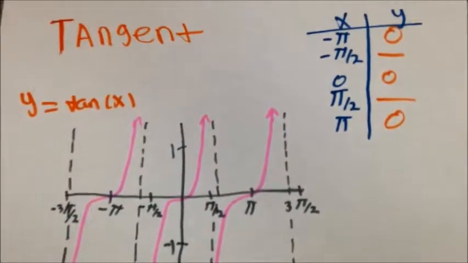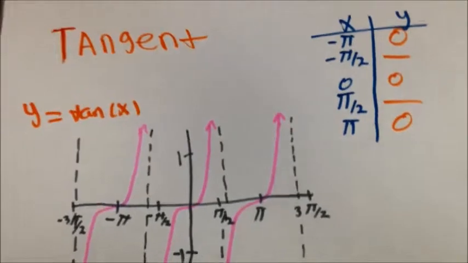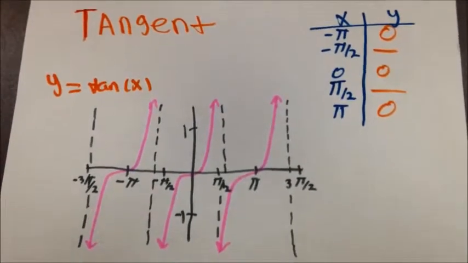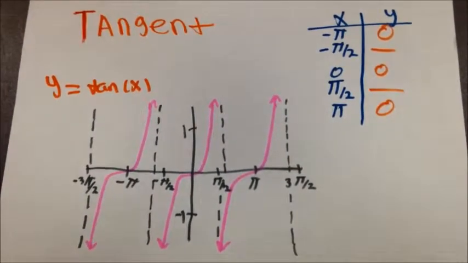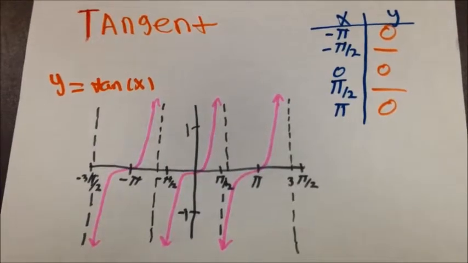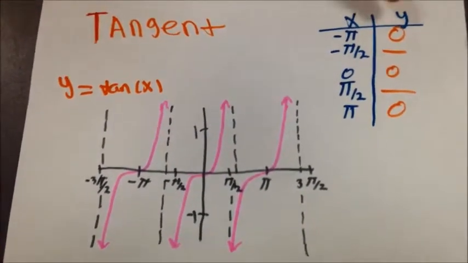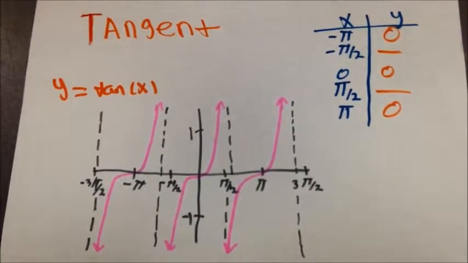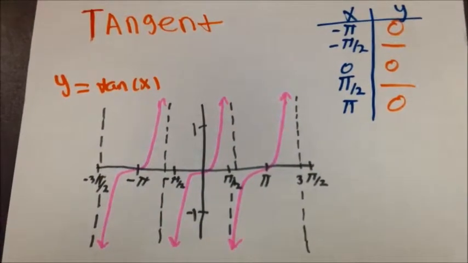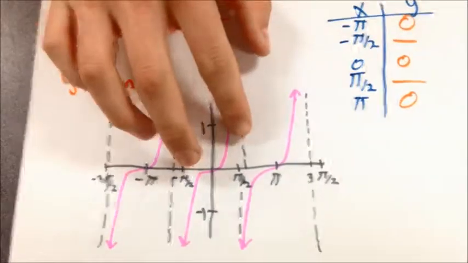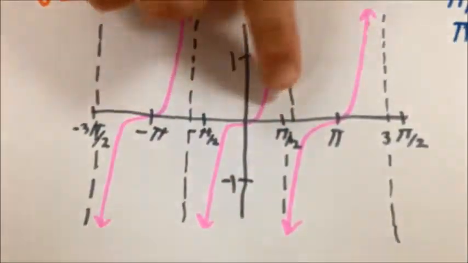For tangent, the equation is y = tan(x). This equation doesn't really have that many absolute points. Actually, it doesn't have any absolute points. The only numbers for the parent function are that both of the pi's are 0 and 0 is 0. And these are the asymptotes, which you have to have for each parent function.